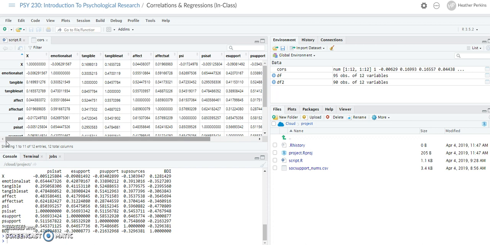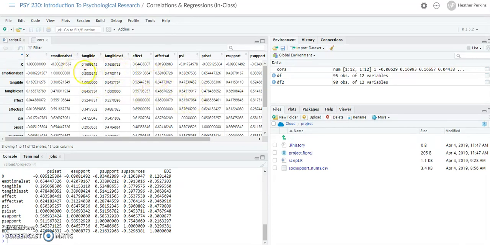Tangible satisfaction is tangible support satisfaction, and participants rated how satisfied they were with their tangible social support. So to find the correlation between these two variables, we start out with emotional SAT, and then we keep going over till we hit the tangible SAT, and then that gives us our correlation. So the R value for the relationship between those two variables is 0.47.